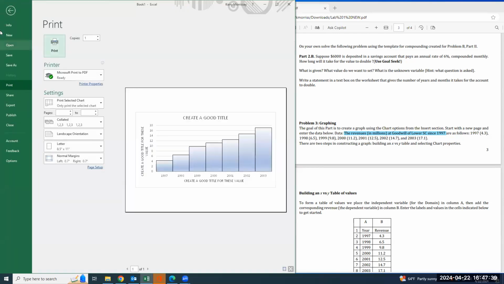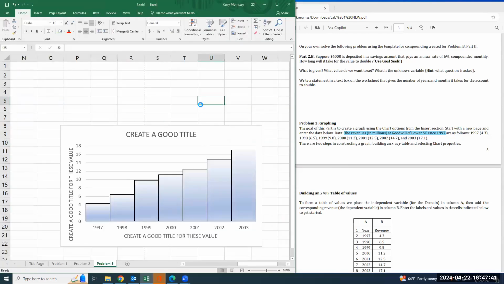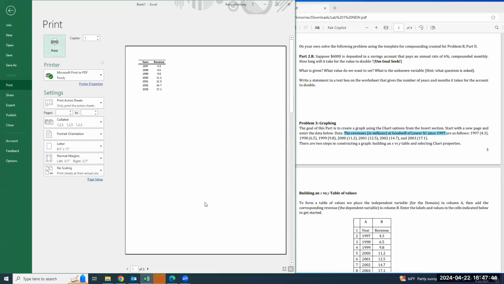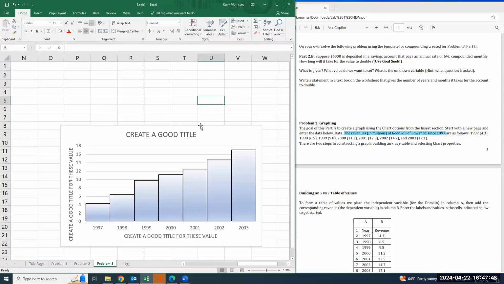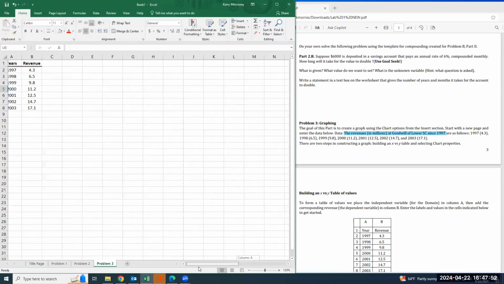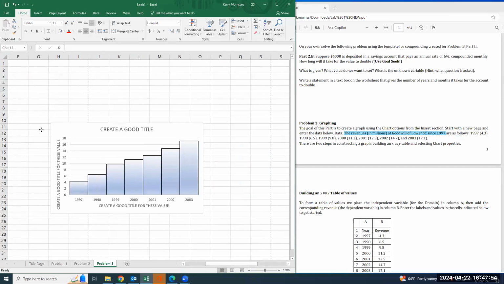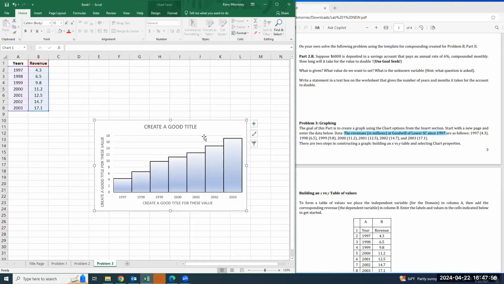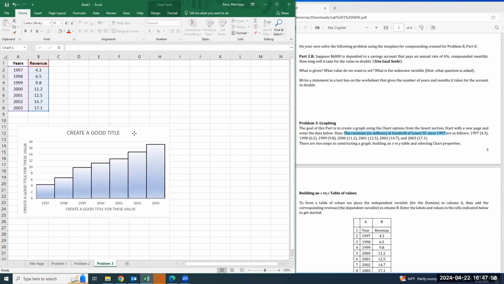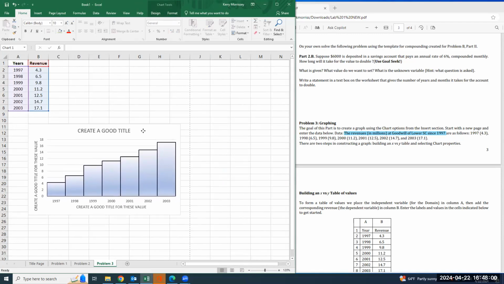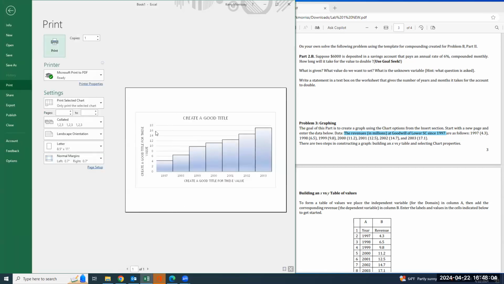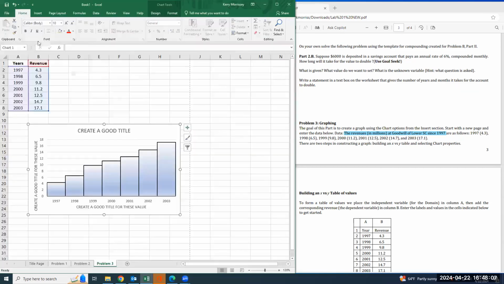So if I do that again, oh, it's because I'm actually on it. If I do that, it's kind of cut off. It's now on multiple pages. So always take a look at where your print area is. Oh, that's why. So I'm going to bring this in. I can also print this graph off separately by just clicking it and hitting Control P, and then it prints off on a different, separate page.